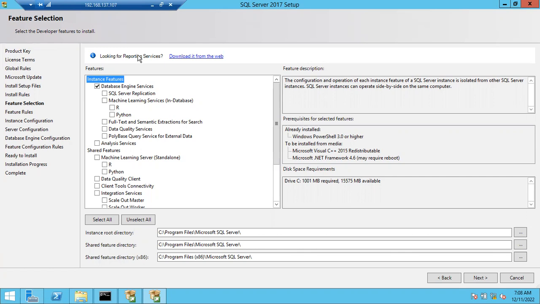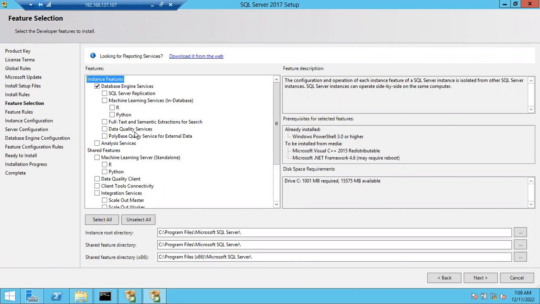We can install up to 50, but we don't generally install 50 copies in one machine. Hardly one or two, mostly one or two instances. In rare cases you can see 3, 4, 5 instances in a machine, but you can install up to 50 SQL Servers in one Windows machine.